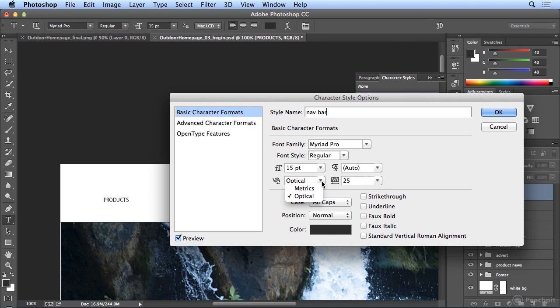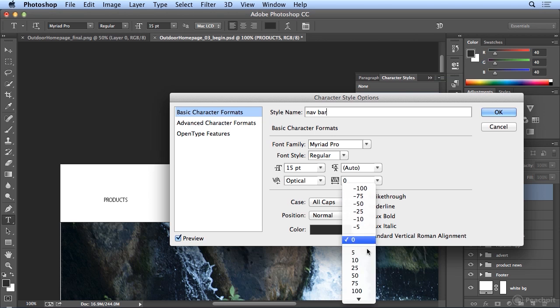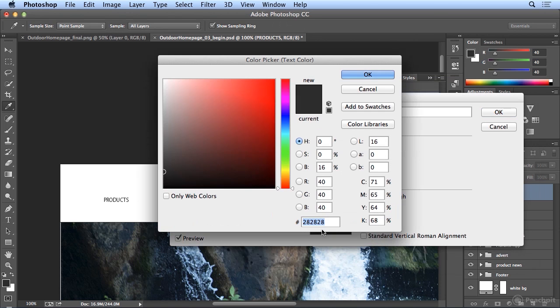There aren't multiple lines, so the leading isn't as important, but I'll set it on auto just to specify. It got my better letter spacing. I could switch between metrics and optical to see the difference. I far prefer optical. And it got my tracking. I could switch between 0 and 25 so you could see the difference. It chose the case of all caps and picked up the color that is one of my corporate identity colors.